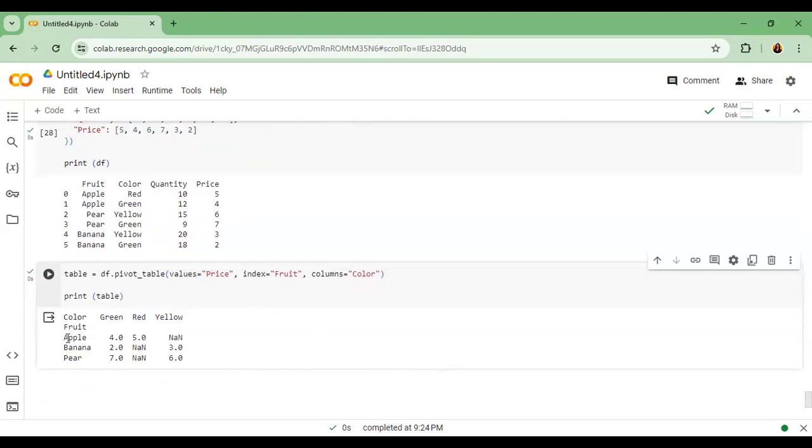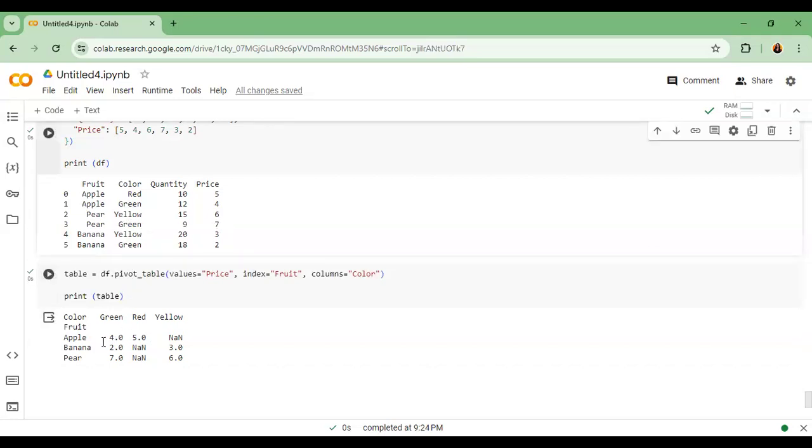So for the apple, we have the green, red, and yellow. If we look at the green apple, its price is 4. Then for green banana, the price is 2. And for green pear, we have 7. Then for red apple, we have 5.